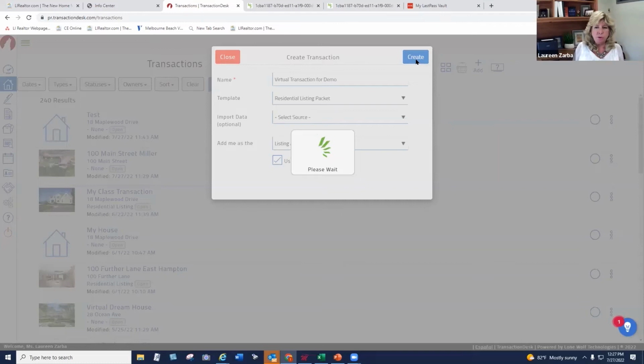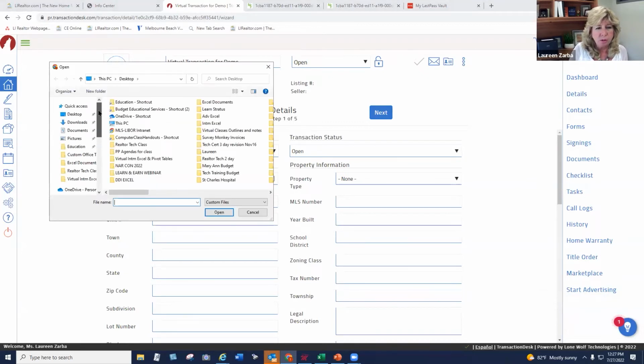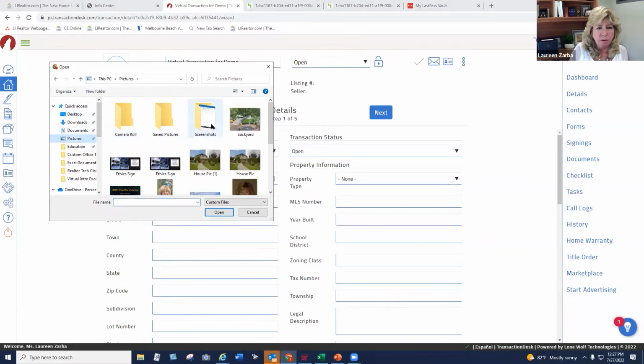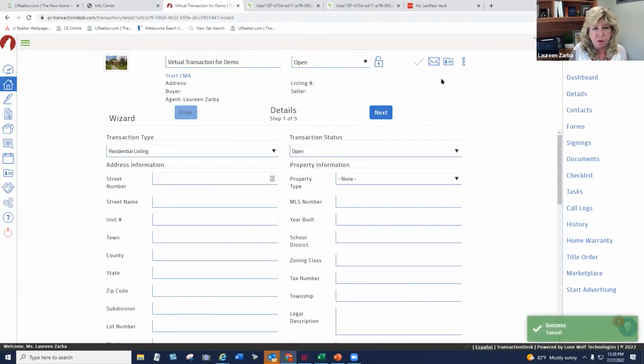Okay, so now I'm using a wizard. I was never really crazy about wizards, but in this program, I think we need a wizard. Kind of guide us through. It's like next or back or whatever. And you have 5 pages. I call them pages. They call them steps. You can upload a picture of the house, which we didn't always have. So I think it's kind of cool to do because you might forget this transaction. Oh yeah, I remember the house. Or maybe you could put the client's picture in there. That'd be interesting. So in here, you would put in the property address.